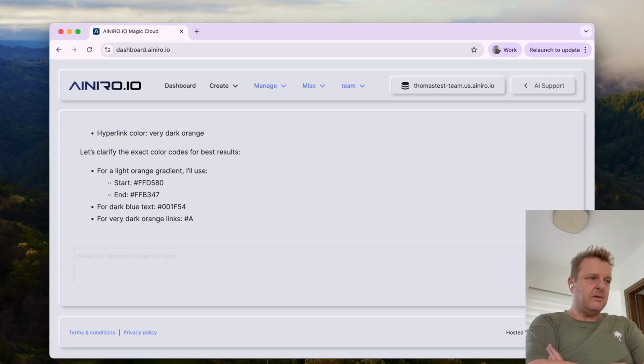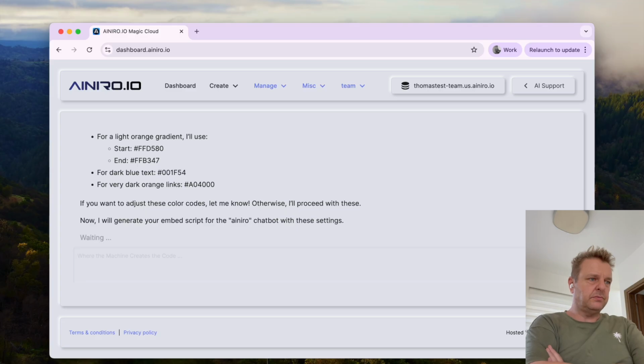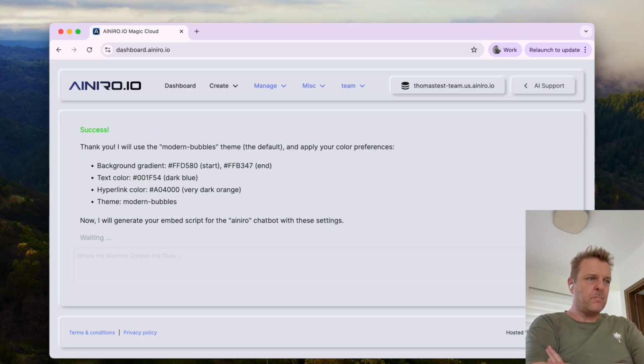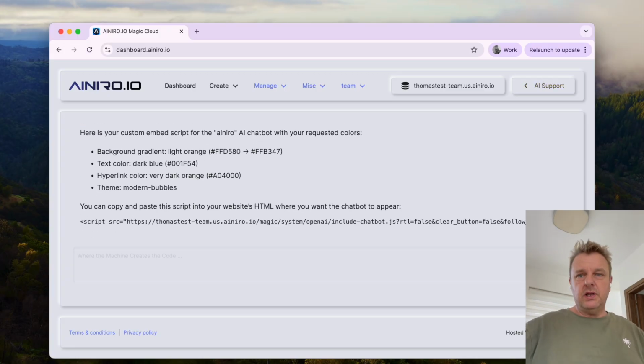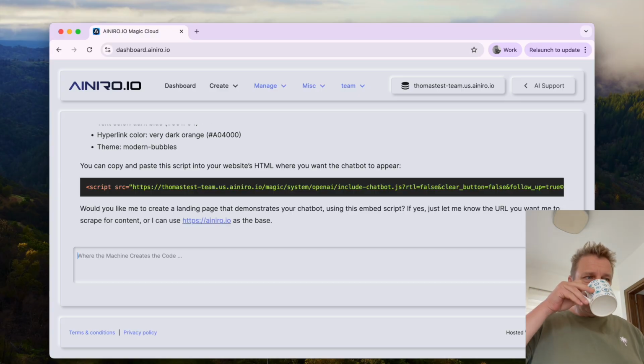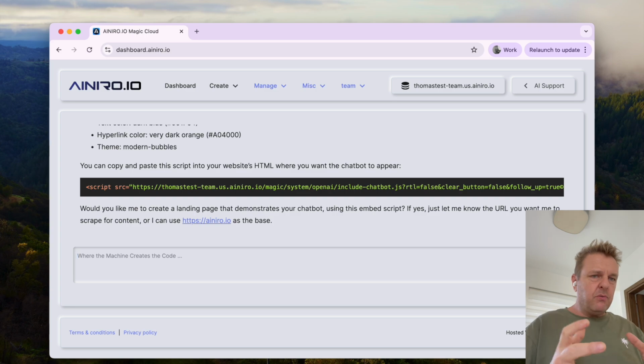So now let's see what it comes up with. It's using the modern bubbles theme. We have 5 themes out of the box, but you can also create your own as you see fit. So here is the embed script. Now we want to create a kick-ass landing page based upon USPs from AINIRO.io.